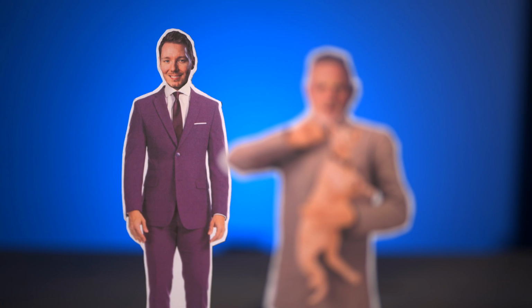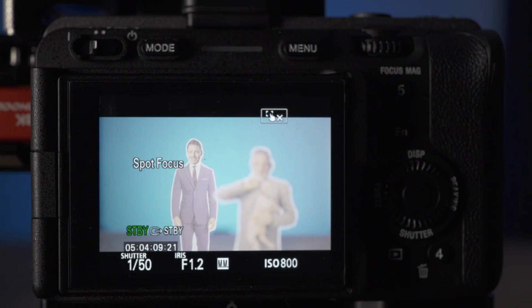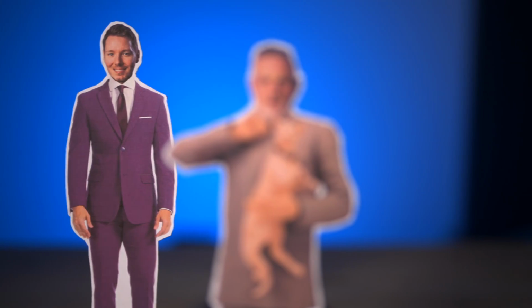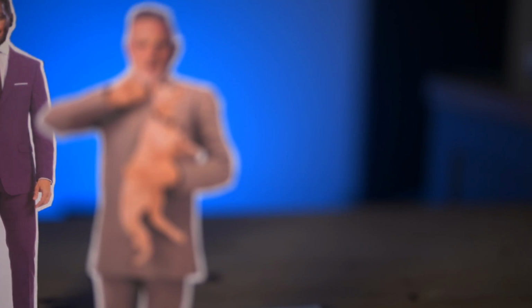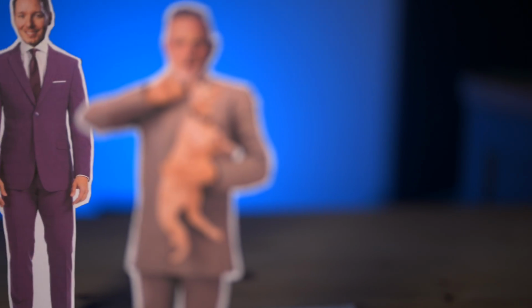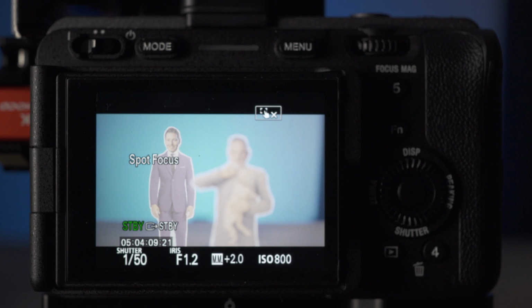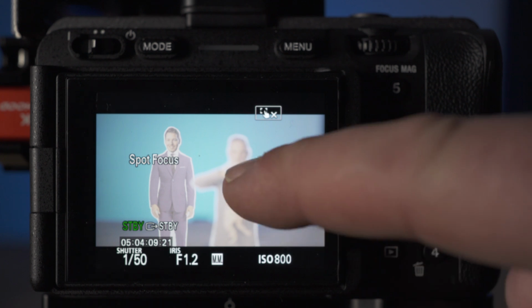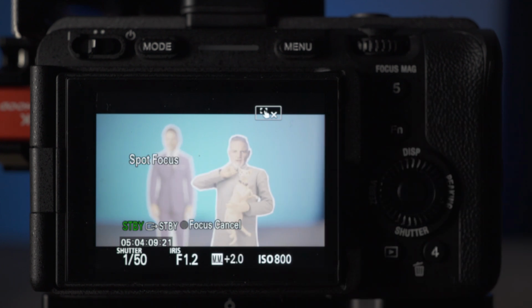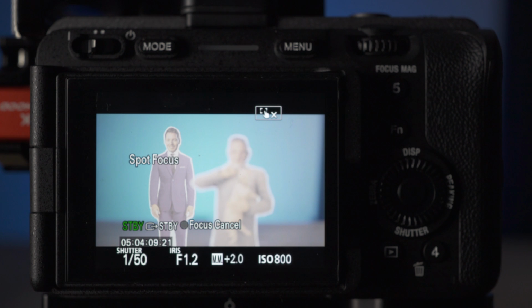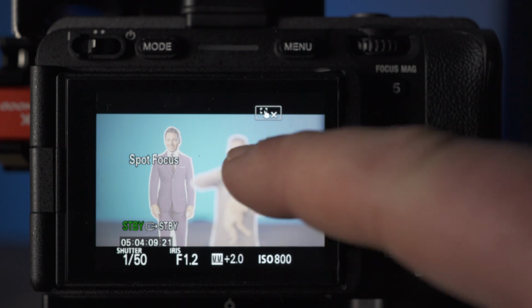With the camera now focused, the screen says spot focus, and essentially the lens is now switched to manual focus. You can reframe and the camera will hold that focus setting regardless of what the subject does. So this is a one-time focus operation. The nice thing about this mode is that you can then toggle between different focus points and the camera will adjust focus using the transition speeds that we set earlier in the menu. So this is a really nice way to get slow transitions between two objects.